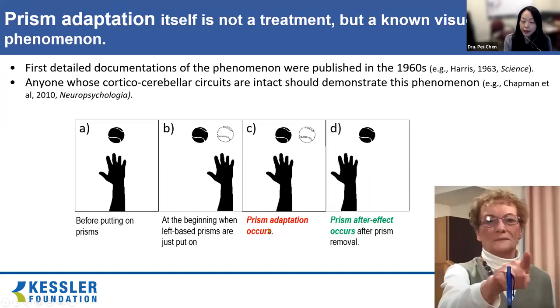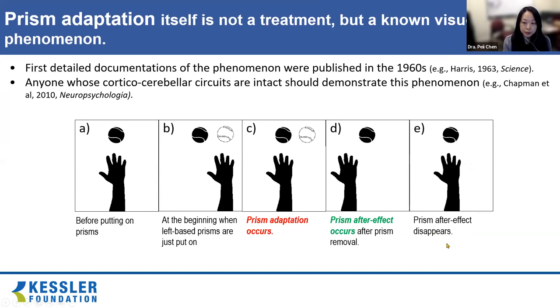Then after prism adaptation occurs, we remove the prism glasses, right? Once we remove it, the motor system is still in this adaptation mode, still thinking, oh, I should move a little bit left in order to touch the target. And this is when an error occurs, which we call the after effect. After prism removal, the arm will shift toward the left side of the target, this leftward movement. This is very important because patients who have left neglect have difficulty initiating movement toward the left. Now after this, they just move to the left of objects, of everything.